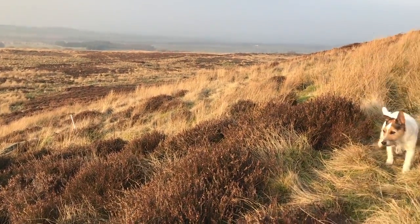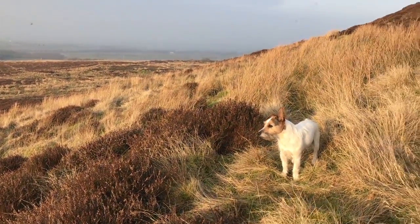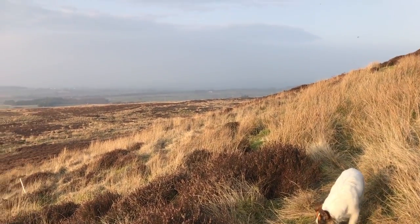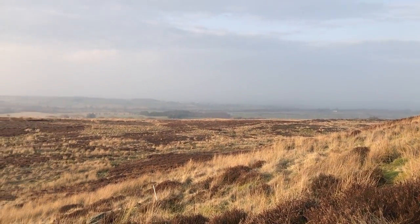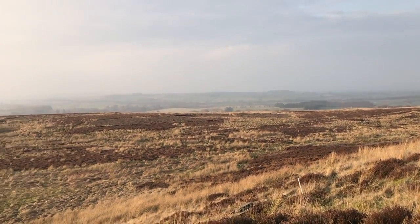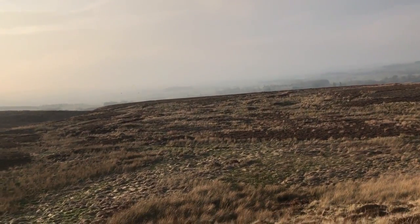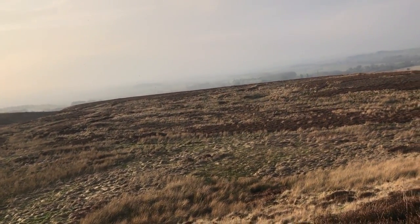The dogs love it up here. They just sort of stand and look. It's almost as if they know. It's almost a spiritual quality. I don't know what it is they see. They just must feel comfortable. Anyway, enough of the waffle.